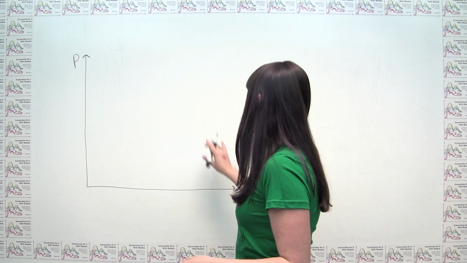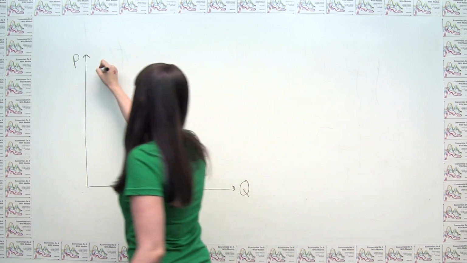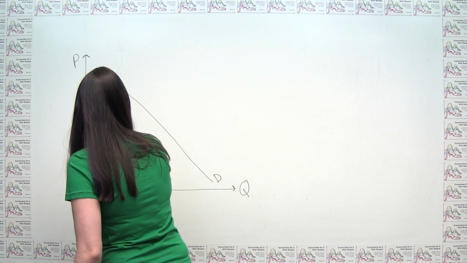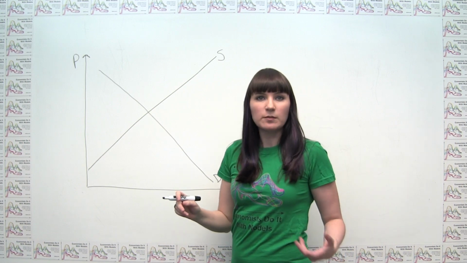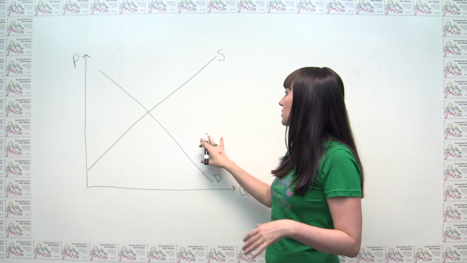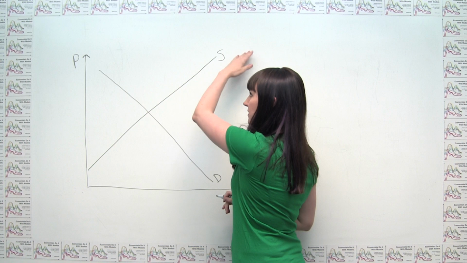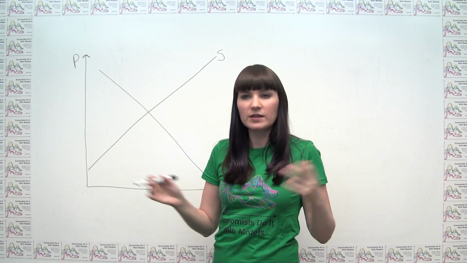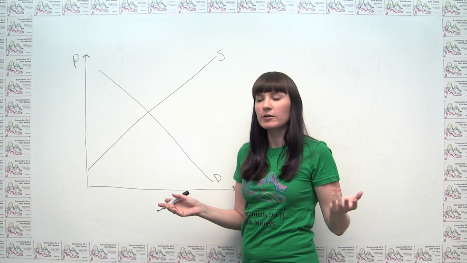And we can start by just drawing a basic supply and demand curve, where we know that demand curves look something like this, and supply curves look something like this. I had a professor one time who was trying to give students a mnemonic to help them remember which one was which. So if it helps, you can think of the phrase, supply up to the sky, demand down to the land. It's a little cheesy, but people like to remember things, and it's a helpful way to remember which one's which in case you ever forget.